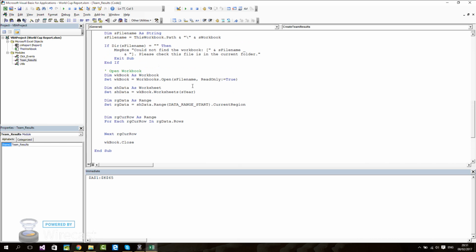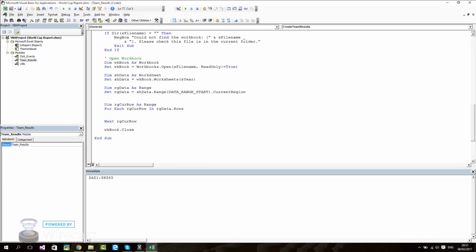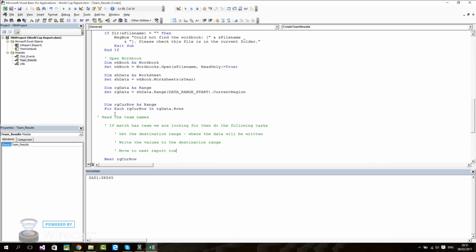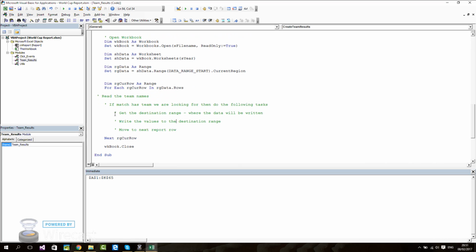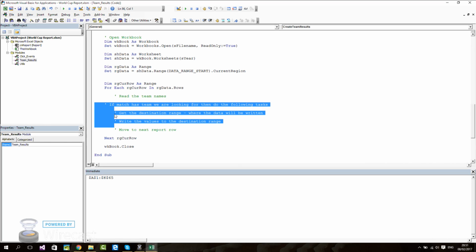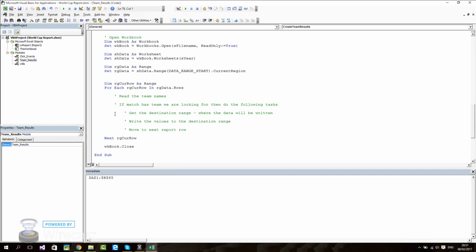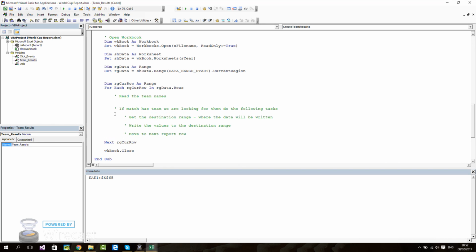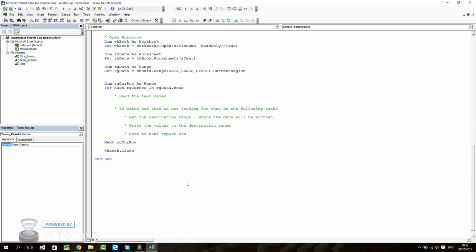So in the actual handbook, I have all the comments that we paste in first. I'll just put them in, because I'm going through it anyway, it's not that important. But when you're actually building the code, it's quite nice because you look at this and you can say, okay, this is the first task I must do, and these are the other tasks that I have to do. So we want to read the team names first. Actually, we'll go with this because it is quite a nice way of doing it. We have our comments, and we're just going to add the code as we need it.